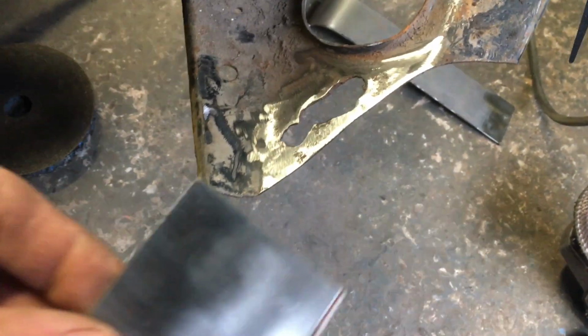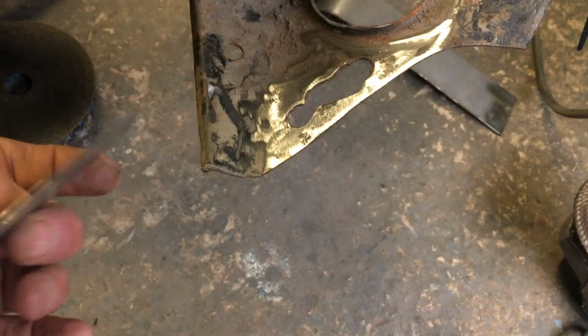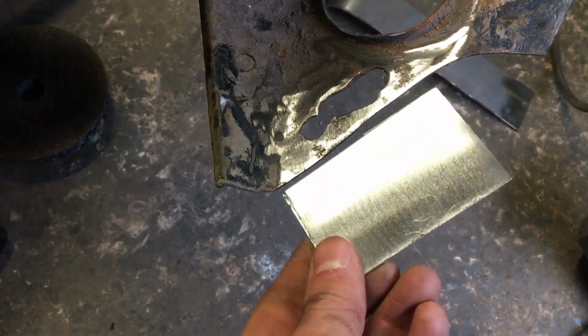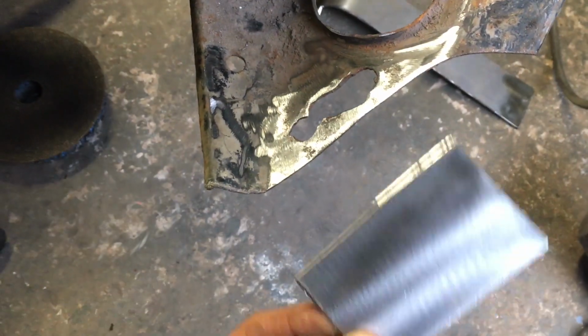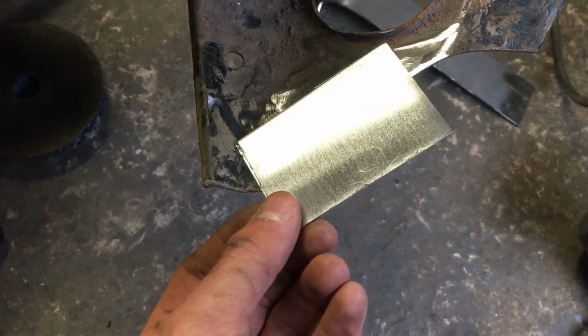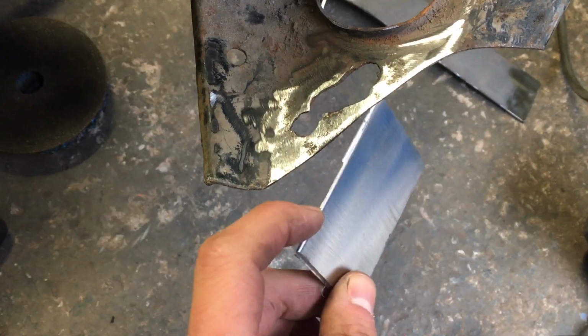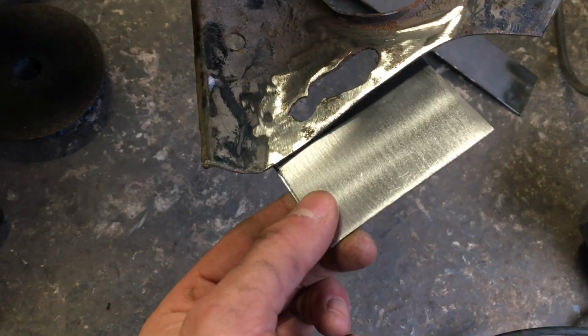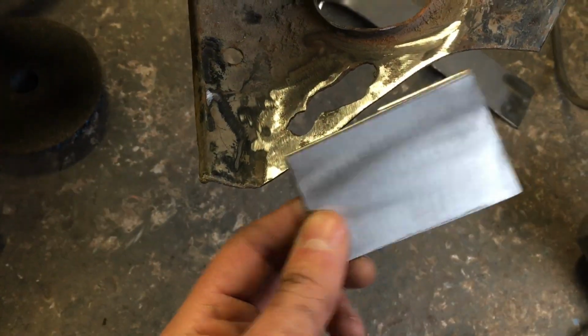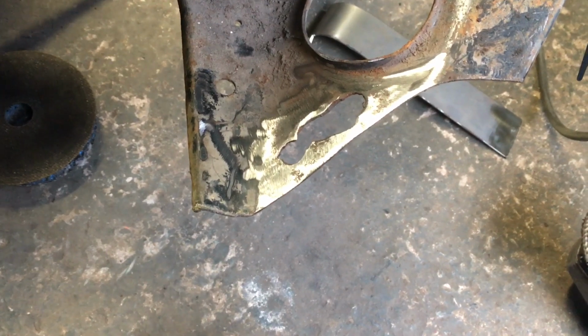So, like I showed you in my little scrap bin, I've cleaned up a piece of steel. I think it needs to go a bit shorter. So basically, I'm going to cut that whole thing out and put a whole piece of steel in and re-drill the holes, because you don't muck around with your subframe. It needs to be strong. This is the correct gauge steel. I've measured it. So it should make a good repair. So I just need to trim this bit back and we'll get it set up for a bit of measuring and a bit of welding.